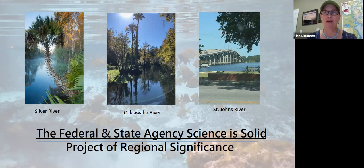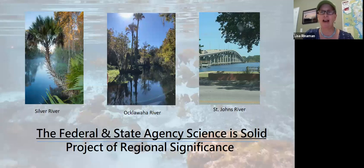Johns, it will put Northeast Florida, from Lake George, Welaka, Palatka, all the way up to the Atlantic Ocean, on the map for outdoor recreation, even beyond what it's already known for. And so that's why it's so important that we have this conversation, wherever you are in Northeast Florida, Central Florida, or if you're down in the headwaters of the St. Johns and you like to kayak, you like to fish, you want to come to a tournament, all of these things will be enhanced by this restoration if we work together to make it a reality.